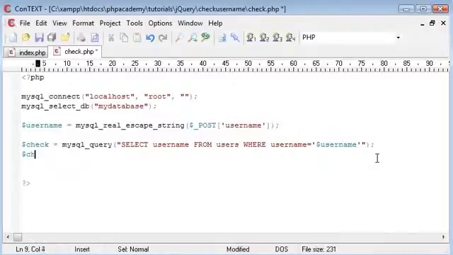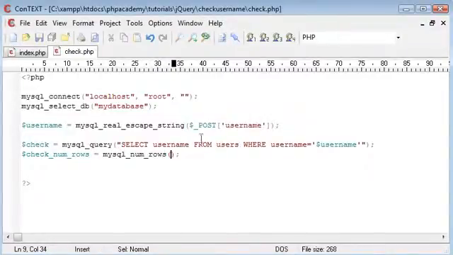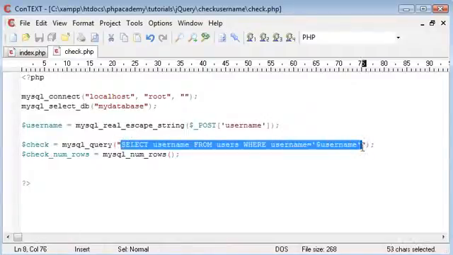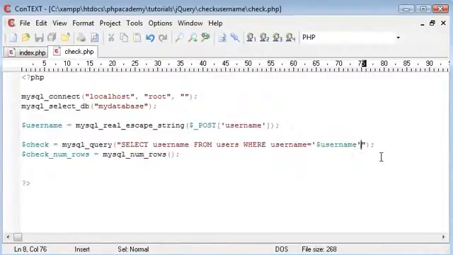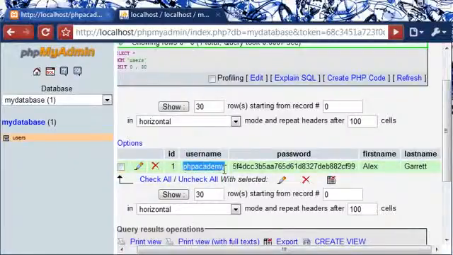Now what we need to do is find out the amount of rows that have been returned. So I'm going to say check num rows equals MySQL num rows. This is going to tell us how many rows have been returned from this query, and in this case it's going to be either 1 or 0, because as we type, it's either going to match PHP Academy or it's not.